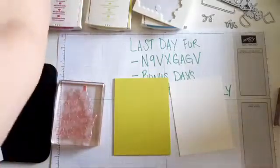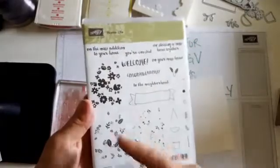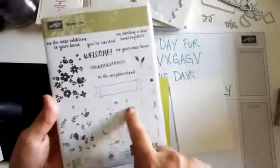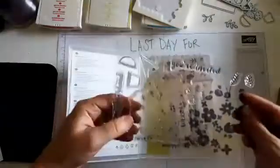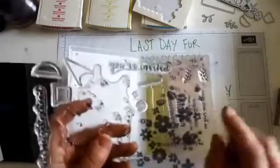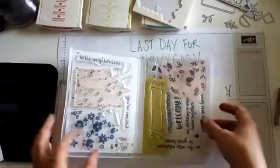But let me show you the stamp set. So this is a stamp set, and it's 2-step stamping, but it's 3 steps. So you stamp the big flowers first, and you stamp the leaves second, and then you stamp the tiny flowers third. And they all line up, and they all have this little tab on the top that shows you kind of what's top in the middle. And they're numbered on the little stamp sheet. So this is numbered 3, and this is numbered 1. So you stamp in the order, and that makes it the easiest.